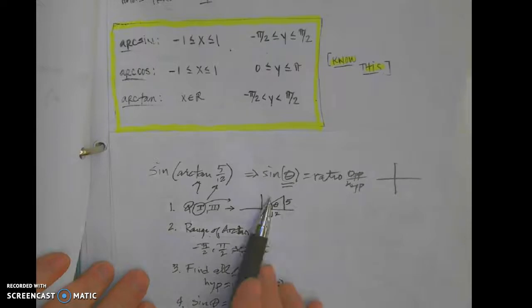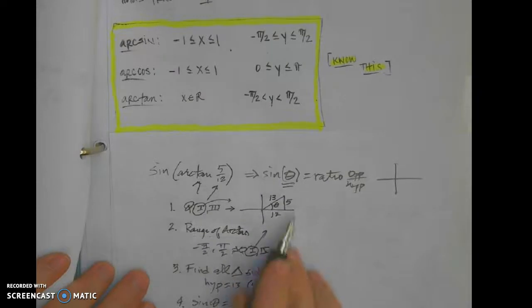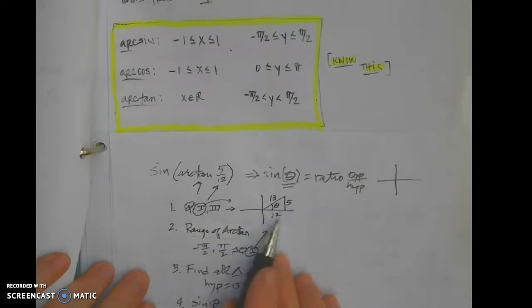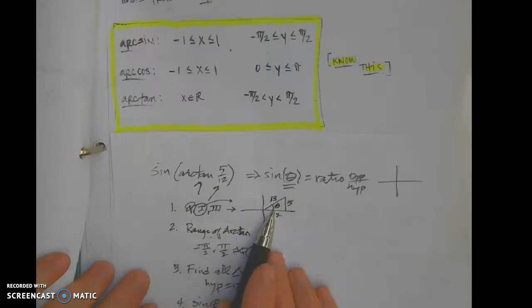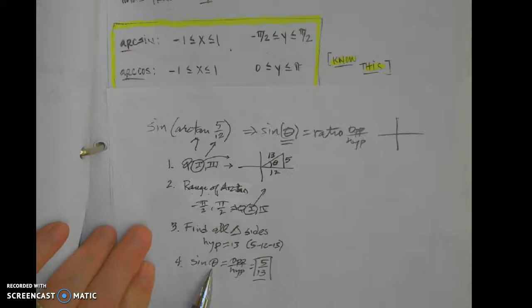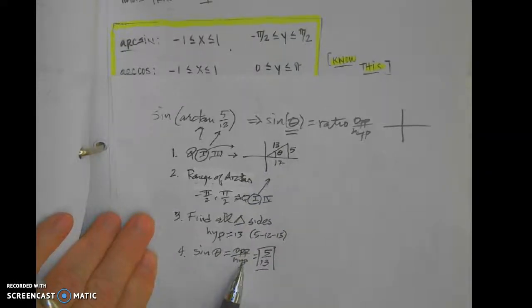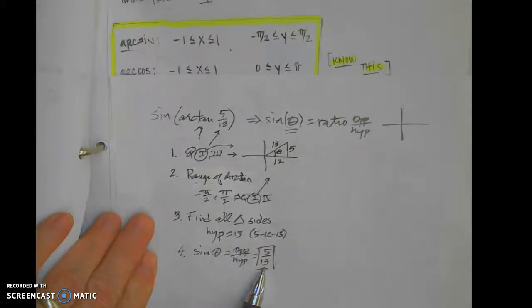We know that the hypotenuse here is going to be 13. And the reason why is either because we can use Pythagorean theorem, 5 squared plus 12 squared equals 13 squared, or I can recognize that it's a 5, 12, 13 triangle. It's a triple. Now that I have all three sides, it doesn't matter really what theta is because I'm trying to find the sine of that theta. Now that's theta in this triangle. So because I know that the sine of theta is opposite over hypotenuse, and because the opposite is 5 and 13 is the hypotenuse, I have the answer to my question.